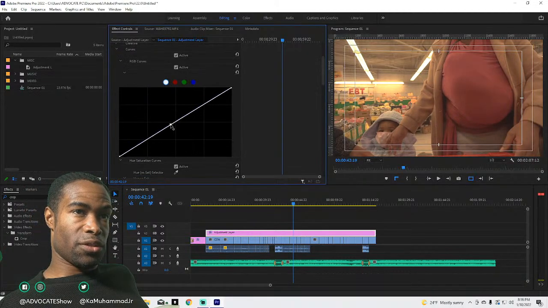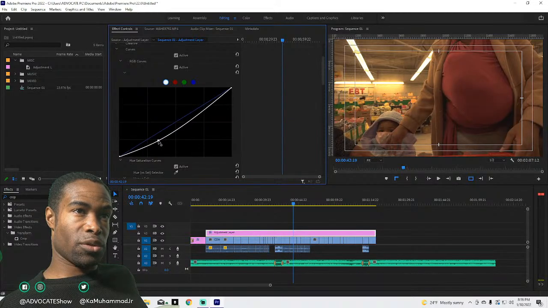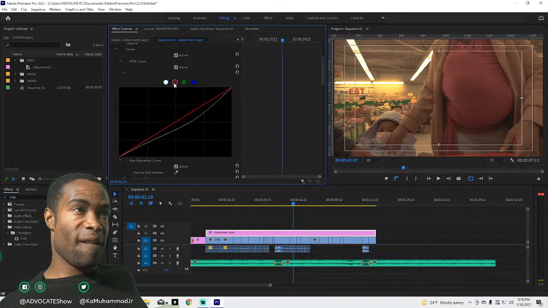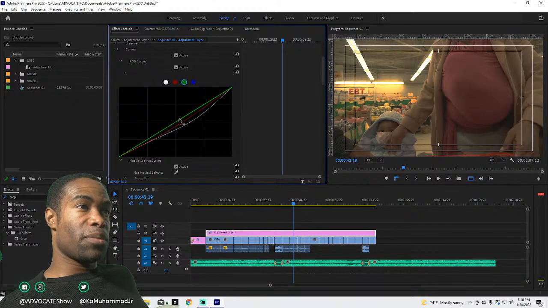And with curves, I usually just do a lot of exploring or experimenting. Experiment with the curve.